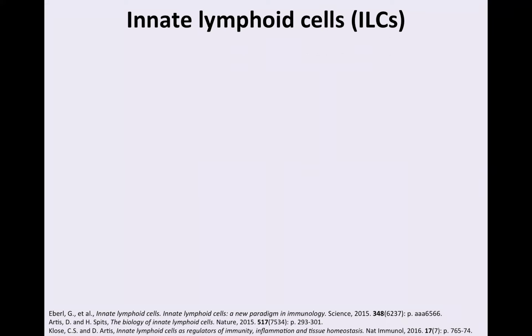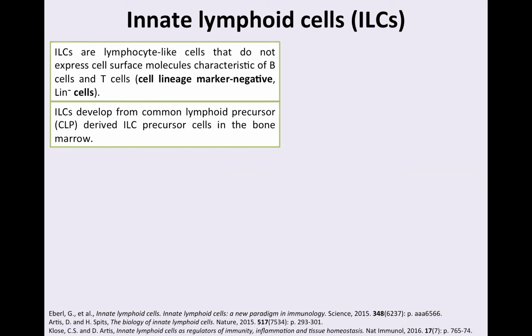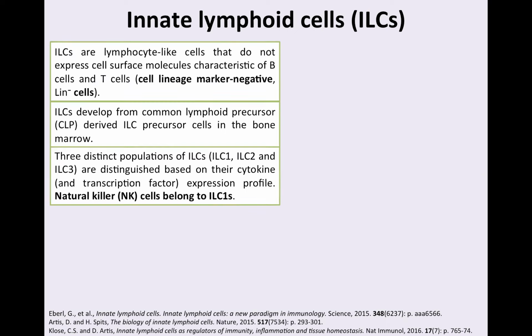Innate lymphoid cells are the controllers of the inflammation, and we'll go through this one very rapidly. We still don't know too much about the innate lymphoid cells. Currently, we classify them into three major groups. They are lineage marker negative cells, also come from the bone marrow, but they are different than B cells and T cells. They have a common lymphoid precursor just as well, but they develop slightly differently. And the three distinct populations, what we discriminate right now, are discriminated based on their transcription profiles and cytokine production.